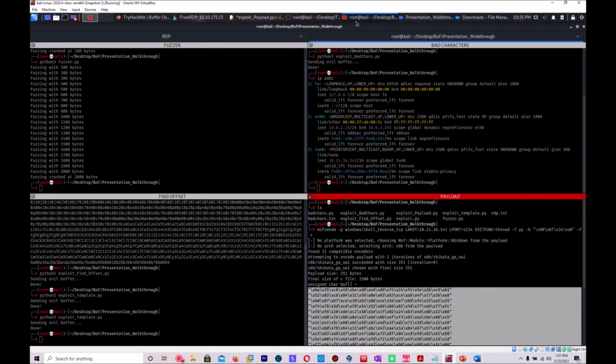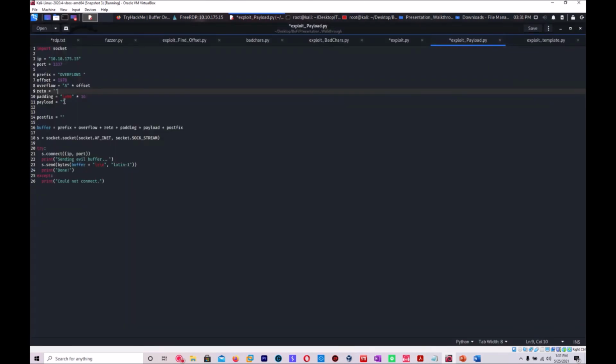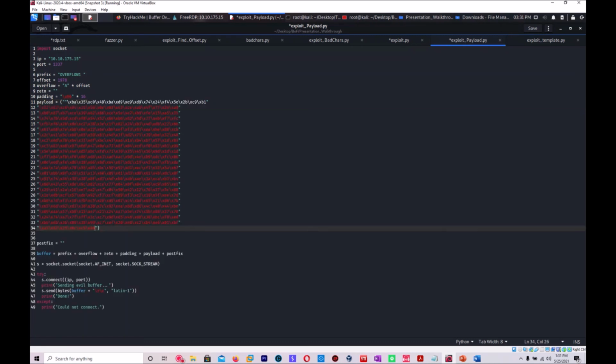Let's go ahead and copy that. Our payload enclosed in parenthesis. All right. And we should be good to go.